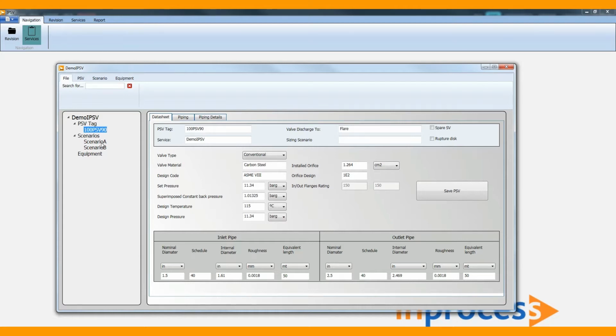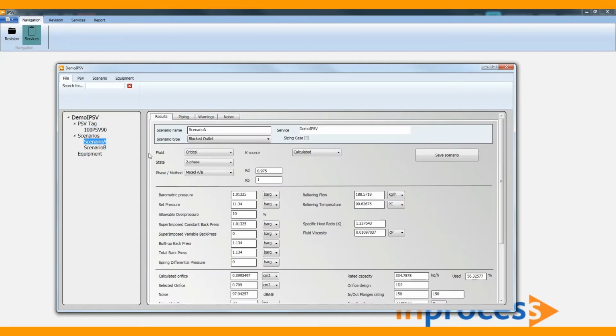If we click on scenario A, we can access the form where the blocked outlet scenario information is to be found. It is now possible to see that this case concerns a two-phase fluid in critical conditions, which has used the mixed AB method in HYSYS to size the valve.